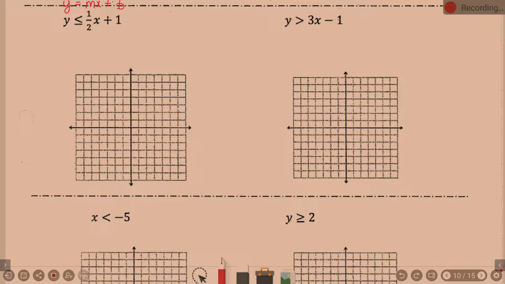Yes. y equals mx plus b? Okay. y equals mx plus b. Now, right there, b is my y-intercept. So if b is a y-intercept of 1, that means we go up 1 on the y-axis, and we put a dot. And then you go up one. And then, what is that 1/2 called?